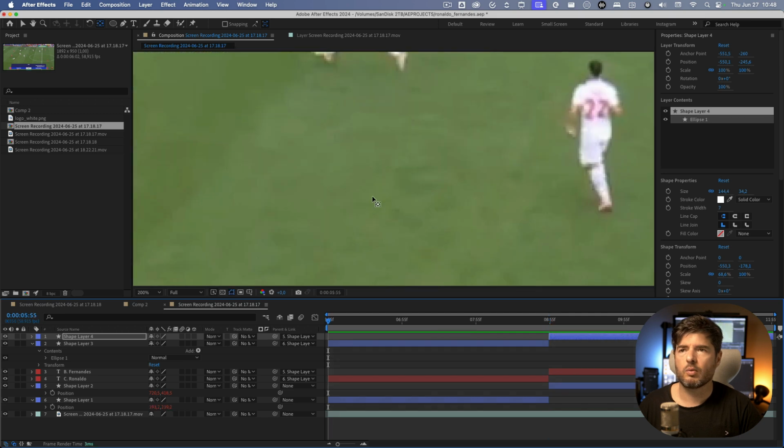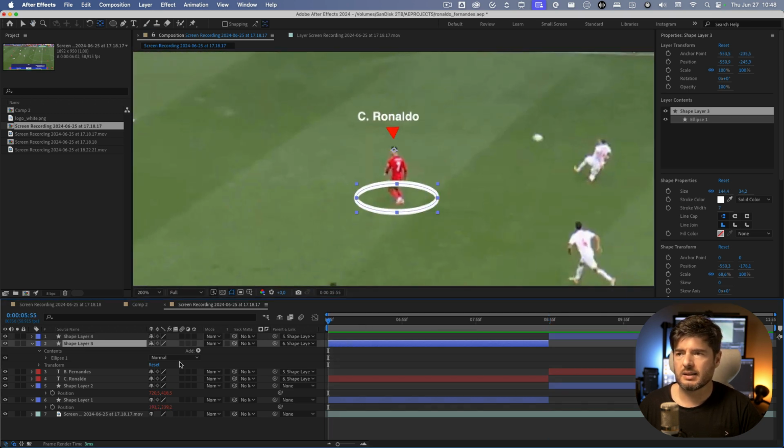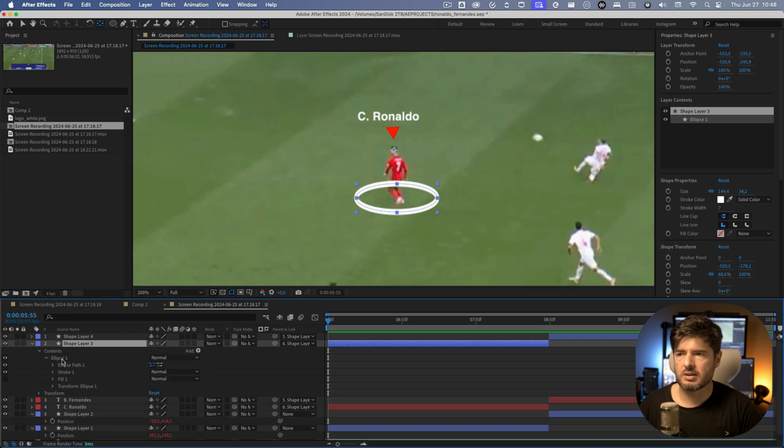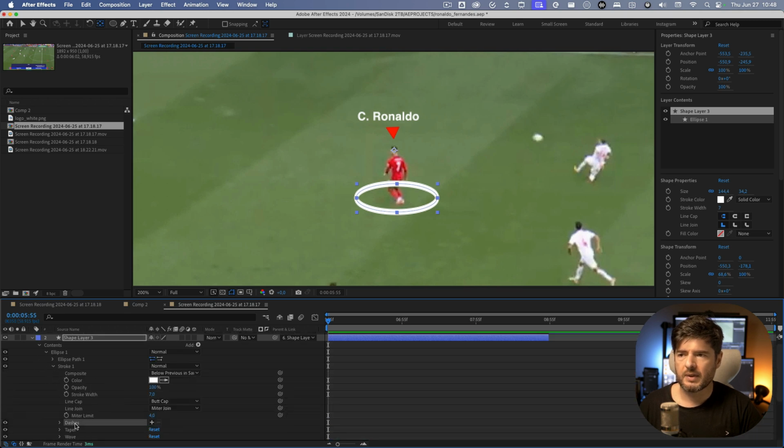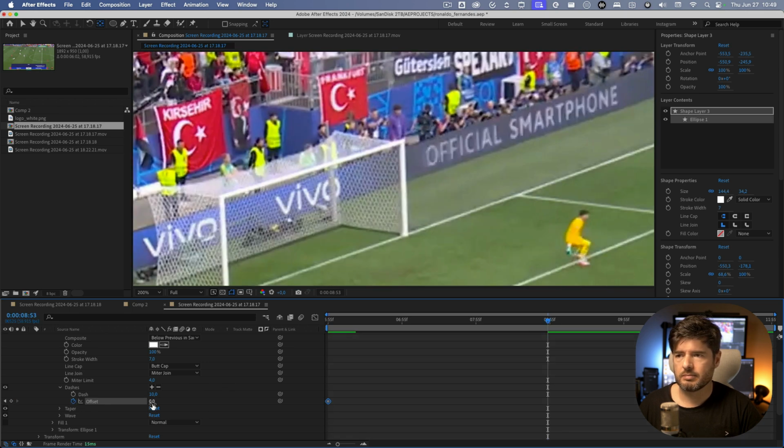The changes that we need to make is, when I selected the layer, I went into contents, ellipse, stroke, and I did some dashes like this. And also what I did was I animated the offset. I'll create a keyframe right about here and around about here in the middle, 150.